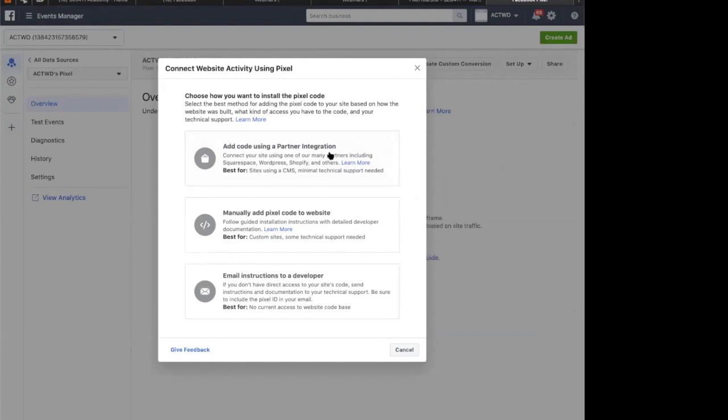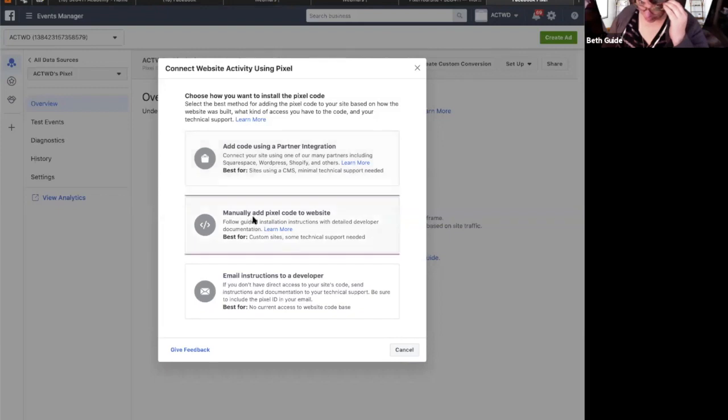All right. And then it's going to want to say manually add the code to the website, or this that you have. See, this one has, and I'm going to show you a trick here so you understand the difference. See, it says connect your website to a partner, including Squarespace, Wix, Shopify, or WordPress. This is not the WordPress I'm espousing. This is WordPress.com. I am talking about WordPress.org. And I think that's a big point of confusion. The problem is that WordPress.com is just as proprietary as some of these other ones are. So we're going to go with manually add the pixel code.